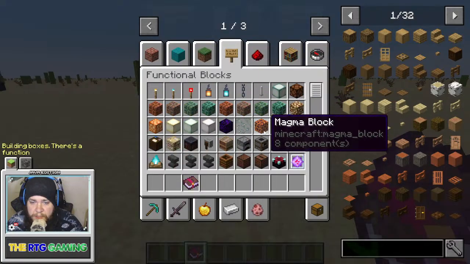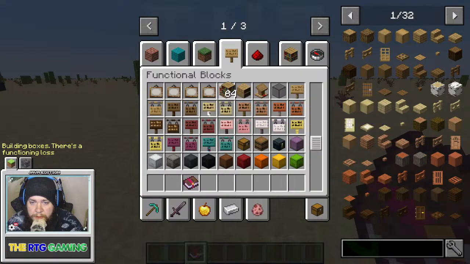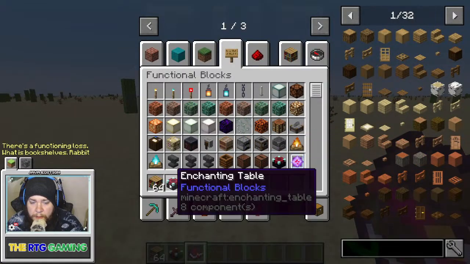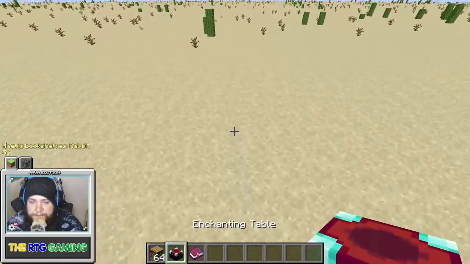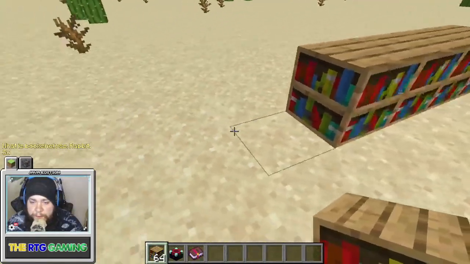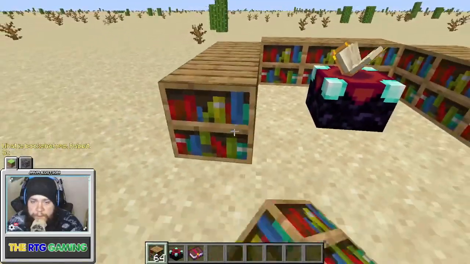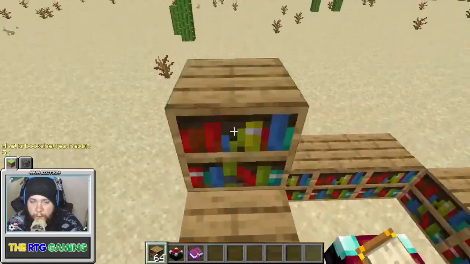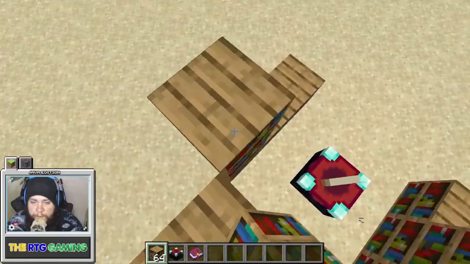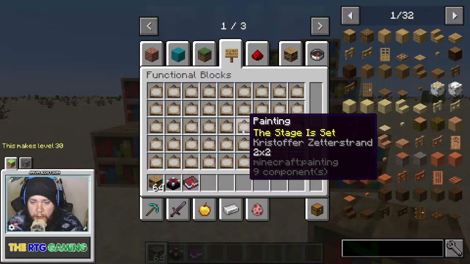There's a functioning blocks. Oh, it is bookshelves. So this makes level 30 enchantments.